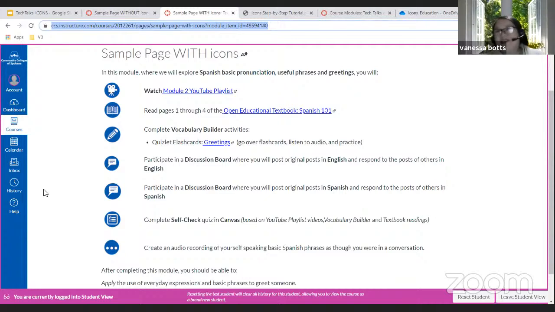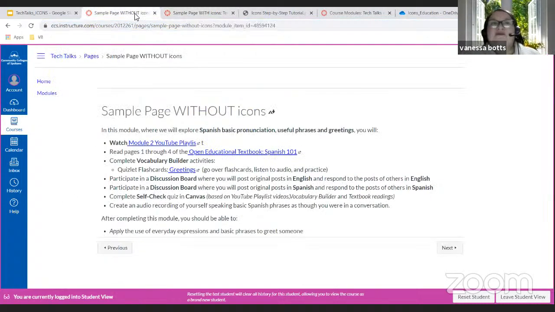So hopefully you will agree that we're conveying the same information, but in two ways. We've got the text as a guide, which is important because they need to know what they're doing. The icons alone are not going to convey what it is they need to do. But they do guide the students immediately. It draws the eye and it helps them figure out where they are and what is expected of them. So that's just a little example of what a difference a few icons can make.